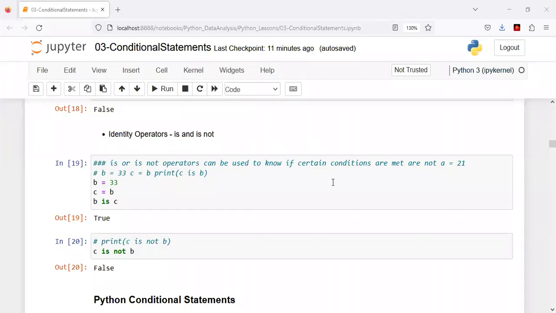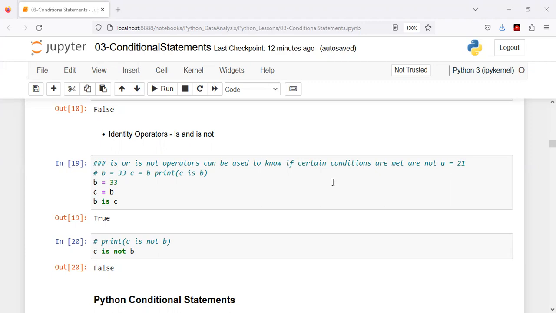All right. So yesterday we had seen what were various operators and we ended our session at identity operators. So identity operators are essentially is and is not, to check whether a particular variable represents a particular value or an object, and if it is compared with others, if it is the same or not. That is what identity operators can be used for.